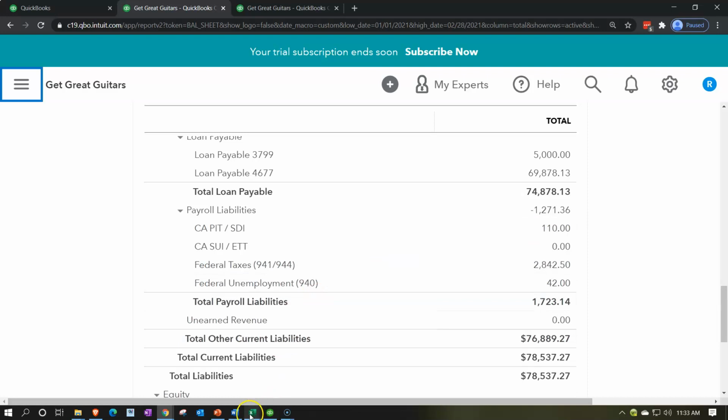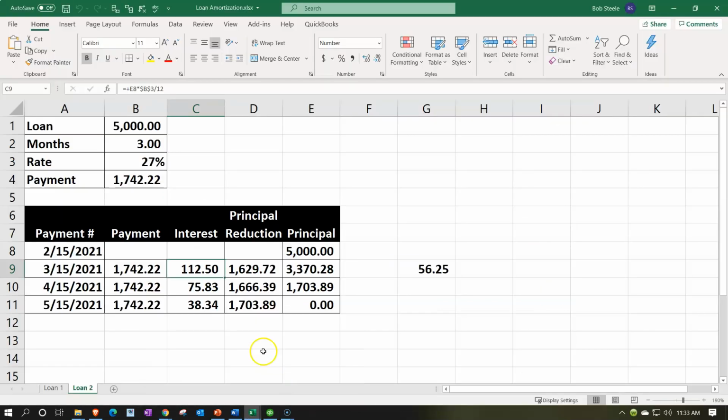So let's take a look at a quick example over here. We're going to go over to, and we're thinking about that second loan that we have on the books for the $5,000 loan. Now note that we're going to think about this loan as if it was a normal type of installment loan. So we're paying interest and principal with each payment, but that doesn't have to necessarily be the case. You could set up other loans and say that you're not going to be paying any of the interest or principal possibly till the end of the loan, right? You might have a 3-month loan here, and you might say, I need $5,000 for 3 months, and you can negotiate it with the bank.